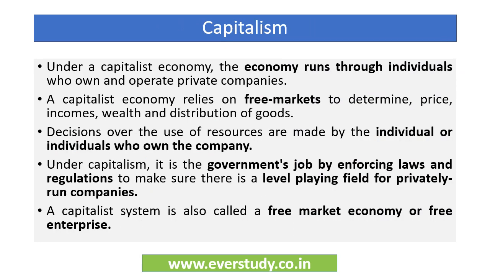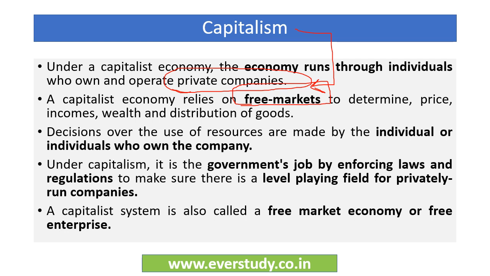Now when we learn more about capitalism, or the capitalist economy, this is the economy in which the key focus lies on the individuals who are owning and operating the private companies. So when we talk about capitalism, we are talking about private companies in the economy. In this form of economy, there are free markets. So the markets are free. The government is not regulating them to such an extent that it is determining everything.